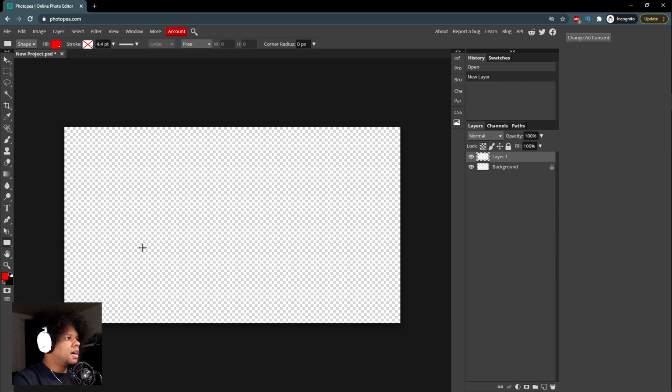Rectangle sounds fine. At this point, this is where you're going to basically decide more than just the colors and the graphic style. You want to know what you're trying to represent. Is it going to be grungy, or is it going to be sweet? Is it going to be a mix of both? Is it going to be very grungy, or is it going to be round and pink, or is it going to be sharp, with diagonal lines and very sharp lines? This is where you design the overall feel of it. Is it going to look realistic? Is it going to be flat? Is it going to have realistic shadows? So many options, but this is where you can decide.